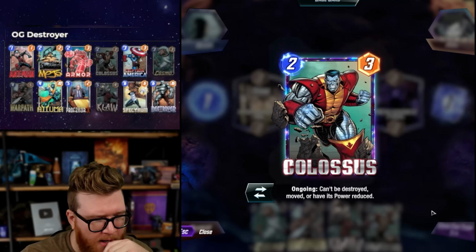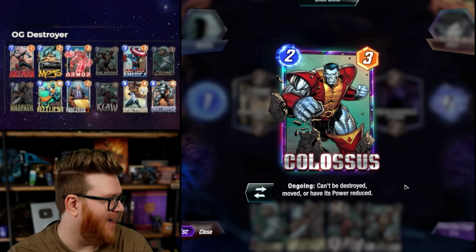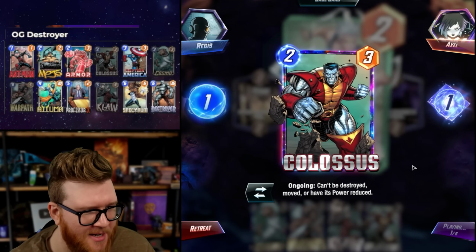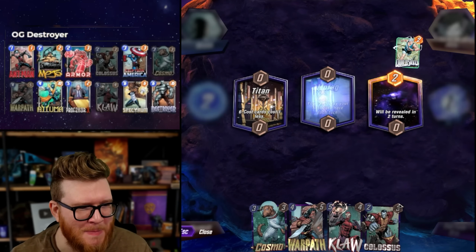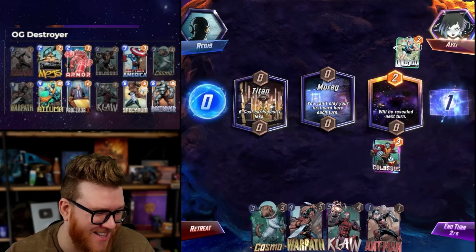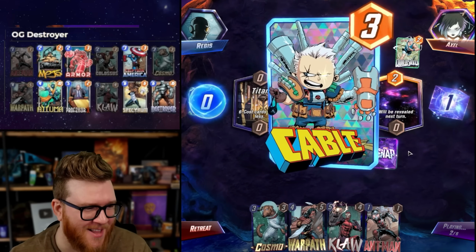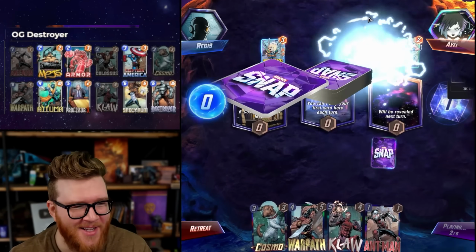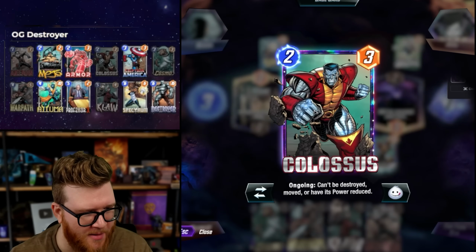All right, dude. I have not played a deck with Colossus in forever, which makes me sad. I actually always really liked this character a lot. One of my favorite X-Men. As you guys know, I like the big muscly guys. I do. I like the character. I always like big strong guy looking characters. I always like Colossus, Juggernaut, Hulk. All those guys were my favorites, I think. Colossus always looked pretty cool, I thought.